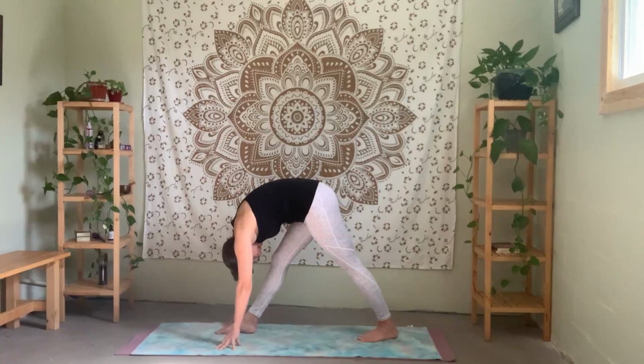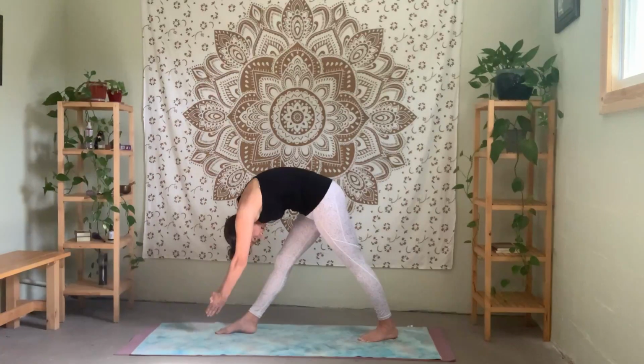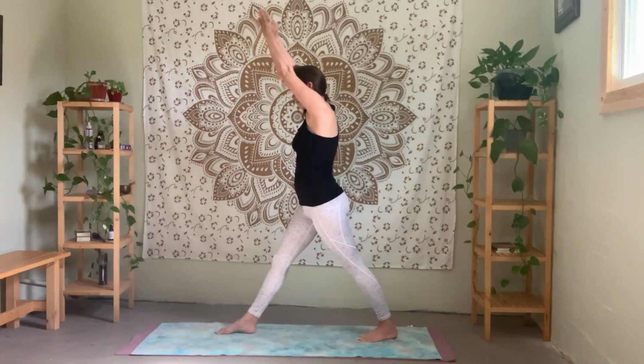Pull the lower belly in, keeping the 2 hips square, press your knee back, eventually right leg straight. Go ahead and ground your back heel. Bring your hands back together, your thumbs crossed, and roll your way back up. Really engaging your low belly, rounding up vertebrae by vertebrae. Chin comes last.